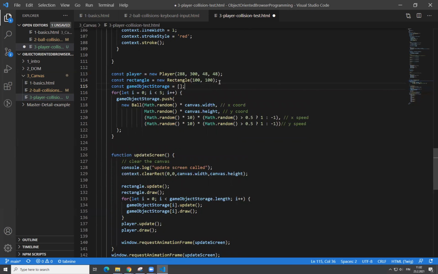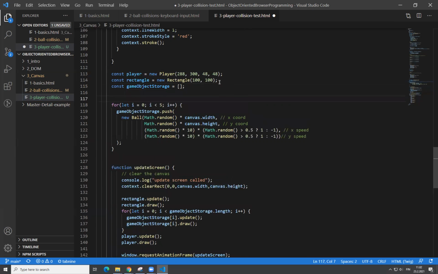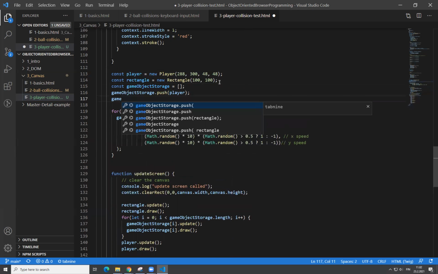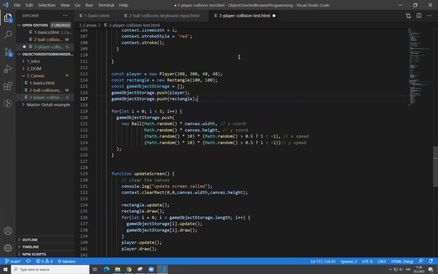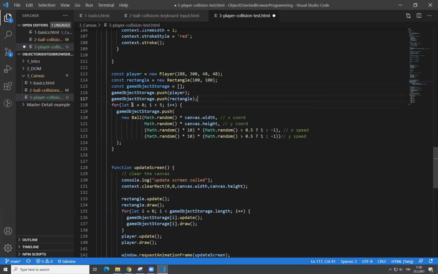Like this. And then we'll do game object storage push player, game object storage push rectangle. And here we are creating the balls.